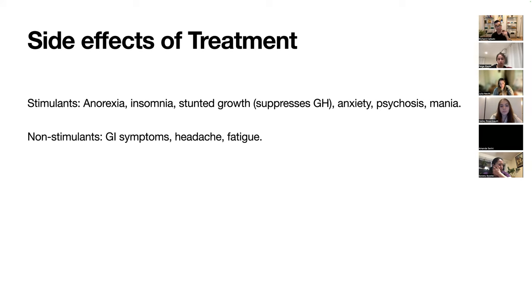So this is the example. Going from methylphenidate ER 27, it works, but they're having insomnia. Methylphenidate ER 18 is not enough. I add clonidine at night, that helps with sleep. Synergistically, it helps with the 18. Once the clonidine starts working at night, I bring them back down to 18, and guess what? The 18 works better than the 27 because it's synergistic. The norepinephrine reuptake inhibitor together with the NET and the DAT of the methylphenidate are actually helping with the symptoms. Does that make sense? You could do the same thing with atomoxetine and viloxazine. But if someone's having insomnia, an alpha-2 agonist is probably better. All right? Does that make sense?